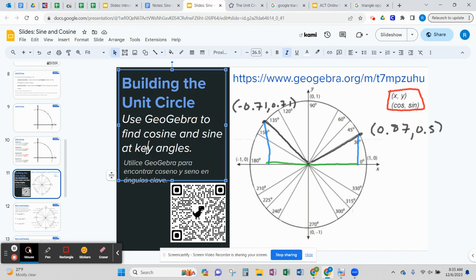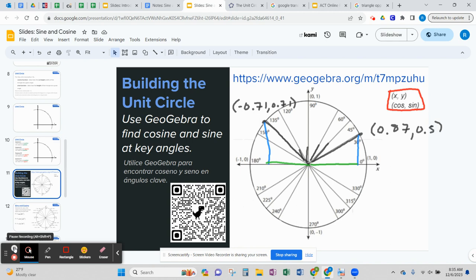Now, you're going to have to go through and find cosine and sine at all key angles. So every spot on the back of your sheet, you are going to want to find. And so it looks like 1, 2, 3, 4, 5, 6, 7, 8, 9, 10, 11, 12, 14, 15. All 15 spots you want to fill out here. Once you've done that, unpause your screen and rejoin us to finish out these notes.